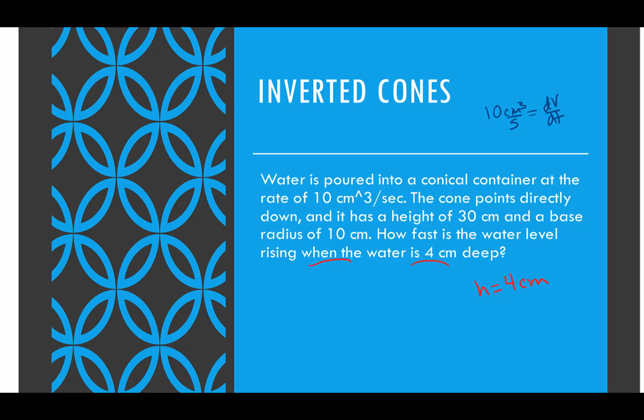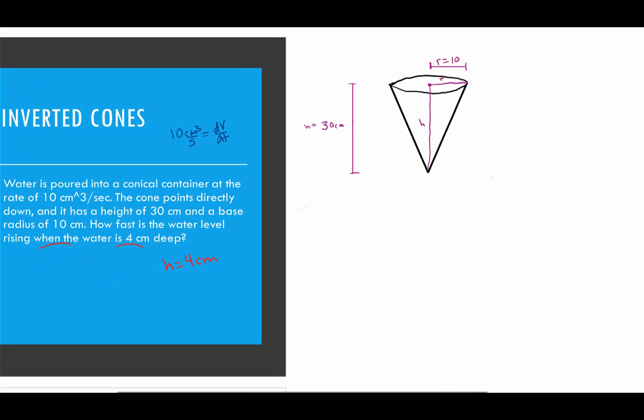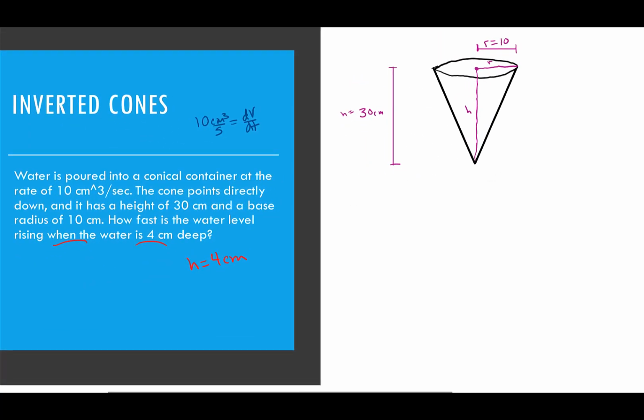Let's go make a picture. Oh, ta-da! There's already a picture made. Already got our picture. Got it to where the base radius, just saying that the radius of the cone is 10, right down to the bottom. But, oh, it's inverted, so it's upside down, so it's up top instead. All right, so we look, we got our height is 30 centimeters, and then I wrote the H inside and the R so you can see it.